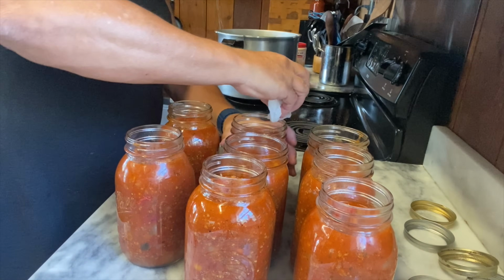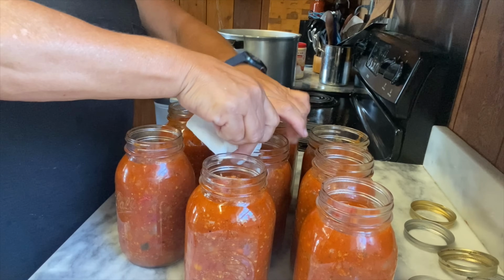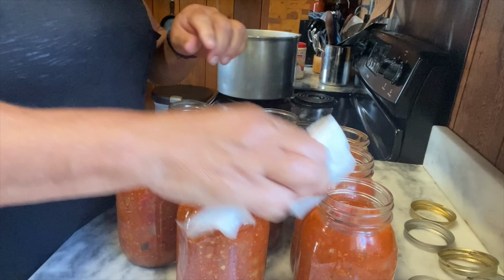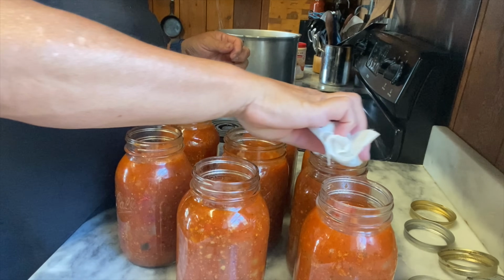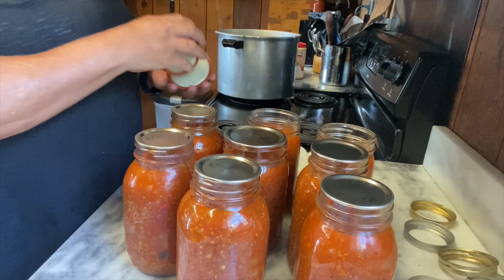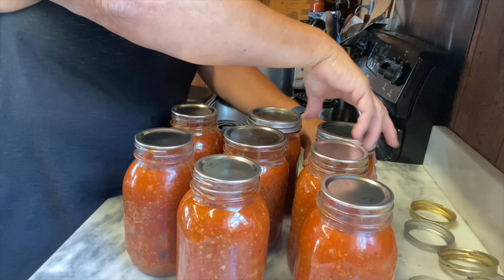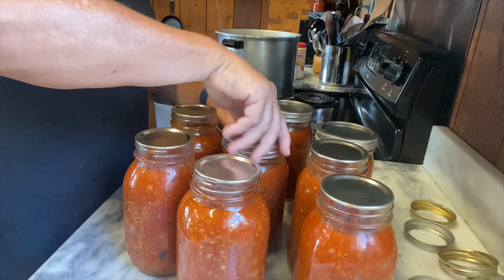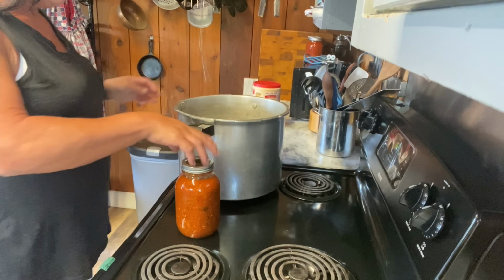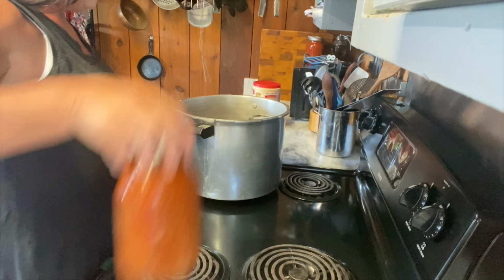I'm using a paper towel with a little bit of vinegar on there, just wiping around those rims to get anything off. This is a good time to inspect your jars also to make sure there's not any cracks. Then I'm putting my lids on. These have been in some warm water. You do not want to boil them, but you do want them the same temperature as your jars. Put your bands on fingertip tight. Now I've put about 3 inches of water in my pressure canner, and my pressure canner holds 7 quarts, so I'll have 1 jar left over to eat fresh.